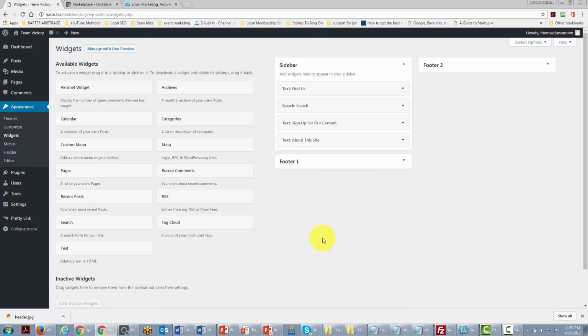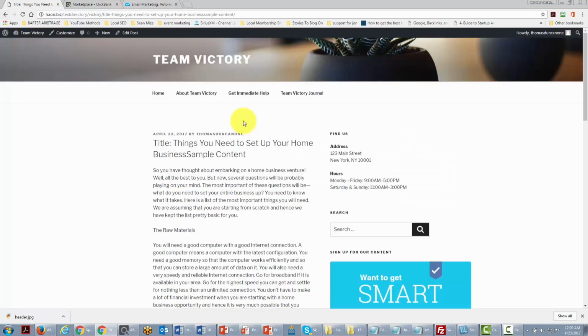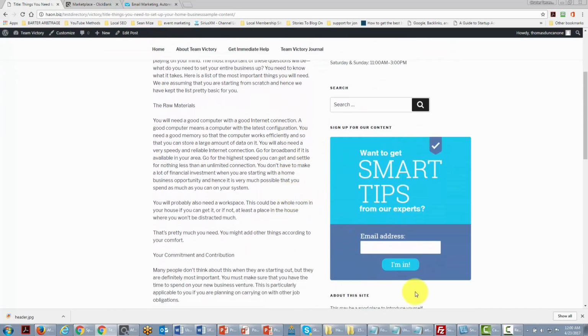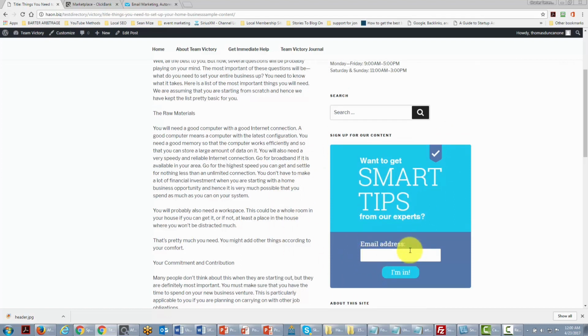Now what we've effectively done is made that widget available throughout our site anytime someone reads any of our posts. So now every time someone gets to a post of our content, they're going to have the opportunity to opt into our site. So let's take a look to see how it's going to look. Now you'll notice here that we have some content, and right here on our post is our opt-in form for our visitors to be able to give us their name and email address.